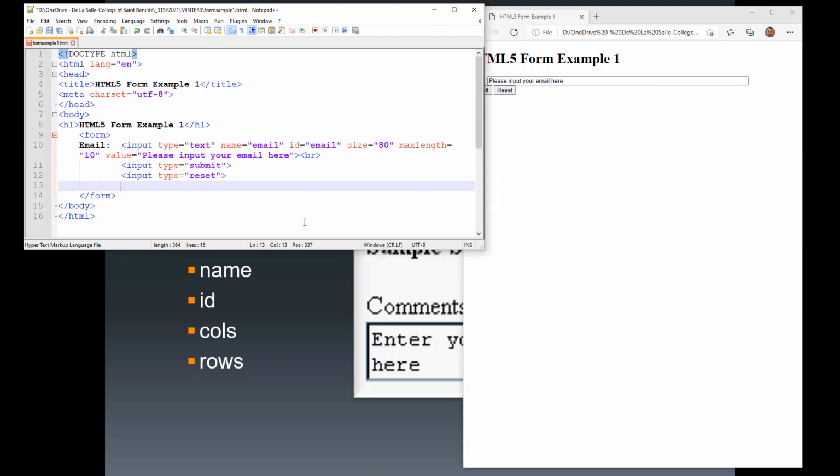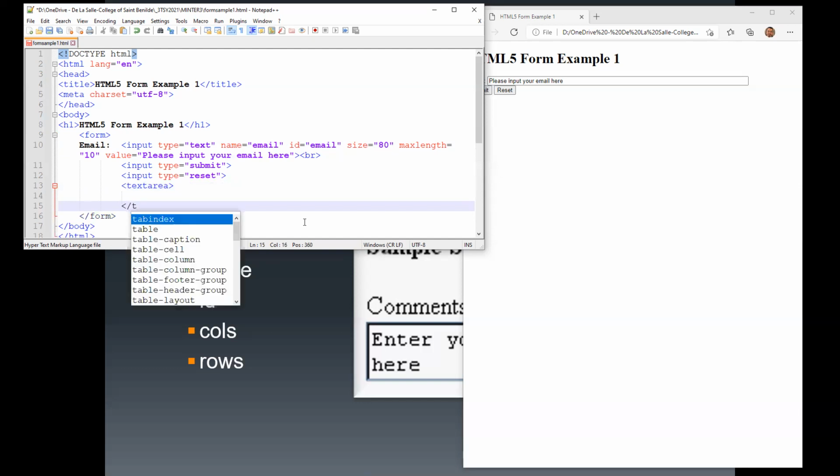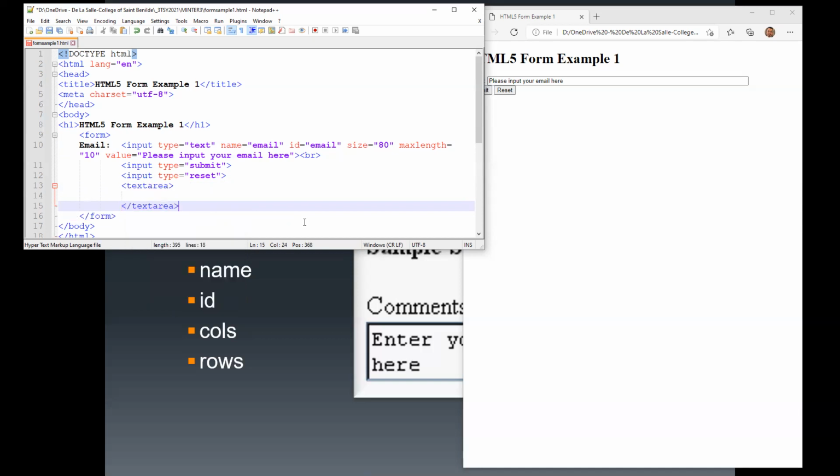So, let's say, kailangan natin ng mas malaki kasi ang text box, one-liner lang talaga, no? So, one-liner lang talaga. So, text area, and then yung closing ng text area plus. So, unlike sa input, wala siyang closing, pero si text area meron, ano? And then si text area merong ID at may mga attributes din, ano?